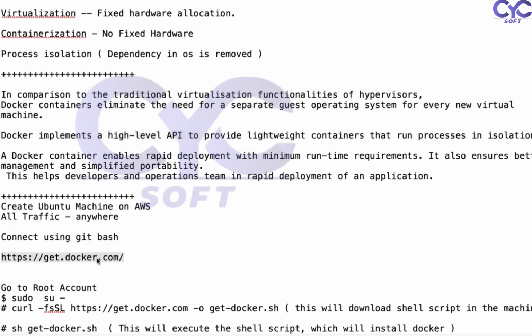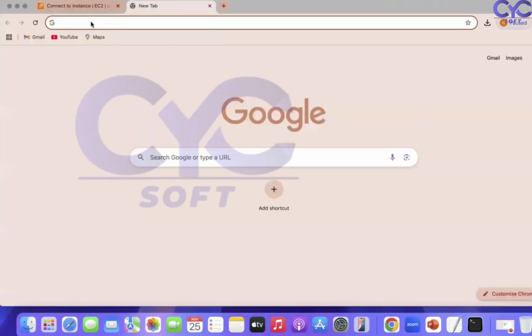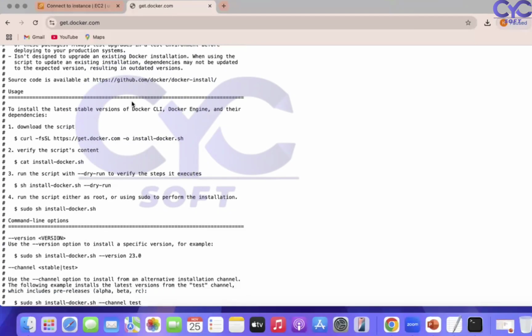Now I'm going to this file because I want to install Docker. You can paste it, enter. So now I want to install Docker, guys. For this, I have this. This is the official website only, don't worry. You can go with the curl command for this file. You can copy this file.